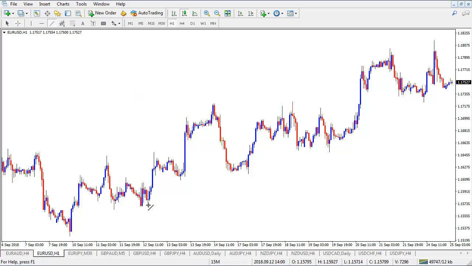Trend line tool. I'm going to start where I want the trend line to start, go out to the side, and then up until it makes contact with the first candle. And there it is right there. This is the low of this particular candle, and I've drawn my trend line.